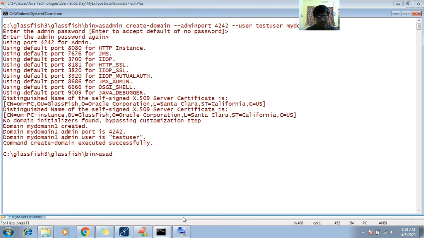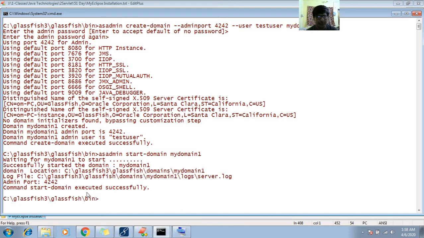So as admin, start-domain my domain 1. Waiting for domain 1 to start. So the command start domain is executed successfully.